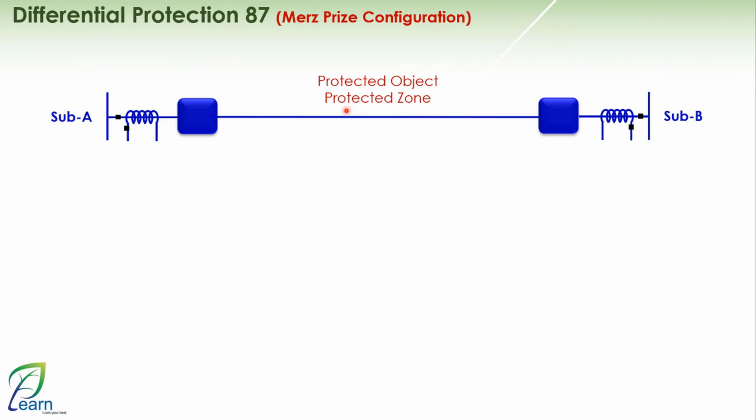So this transformer will be connected to the GIS on the high voltage side and connected to the switchgear, which is the medium voltage side. Okay, to connect to the high voltage and medium voltage, let's say it will be connected via cables here that will enter the GIS, and other cables will go to the switchgear. So where is the location of the current transformers? Here I have the first current transformer on the high voltage side and the current transformer on the low voltage side. As we know, from the location of the CT, your protection zone begins.